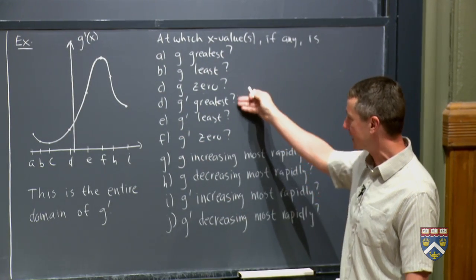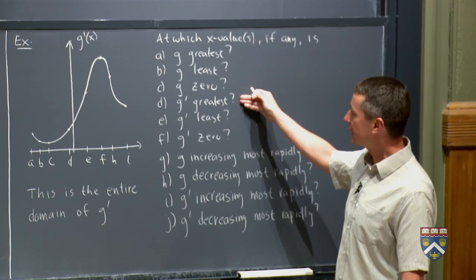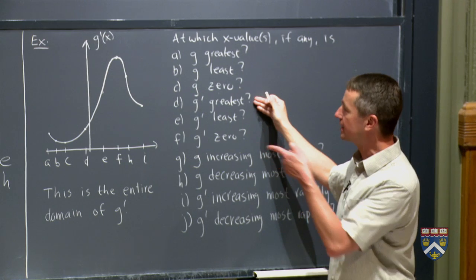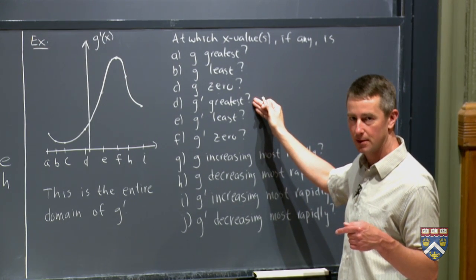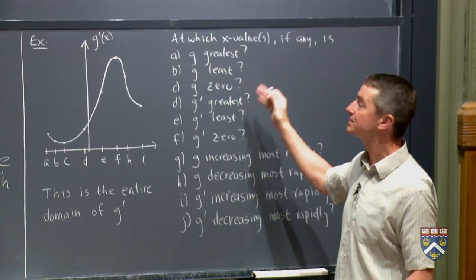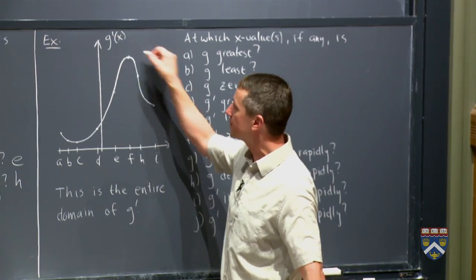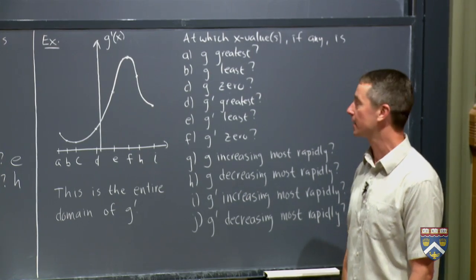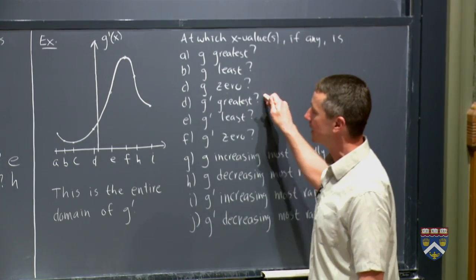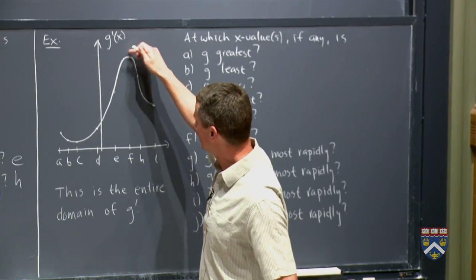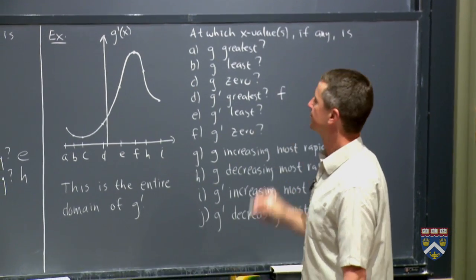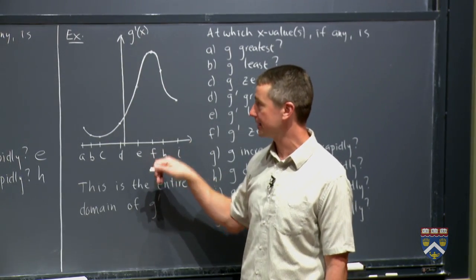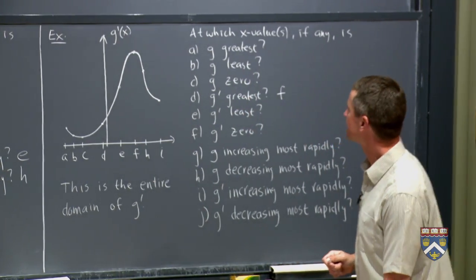Those would be the questions dealing directly with g prime. So where is g prime greatest? I've got a graph of g prime. Do I want to look at the slope of this graph if I want to talk about g prime? We don't, because this is already g prime. If you start looking at the slope of this graph, you're looking at g prime prime, or g double prime, which is something that we're going to talk about next week. If we're just saying where is g prime greatest, that means where is this graph at its highest y value, and that is at point F. I've changed the letters here so that now we have an F instead of a G because we didn't want a G on the x-axis and the name of the graph being g prime.